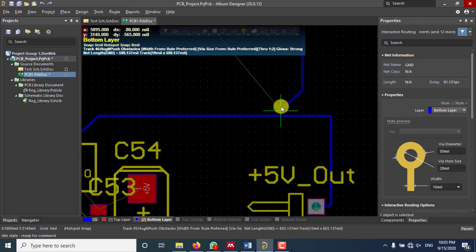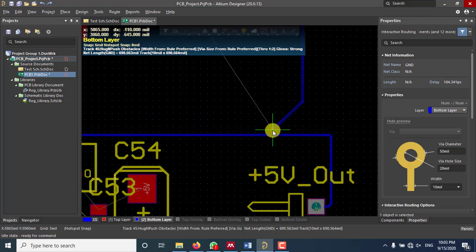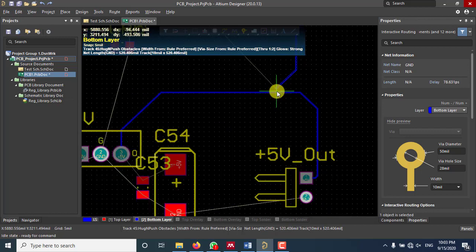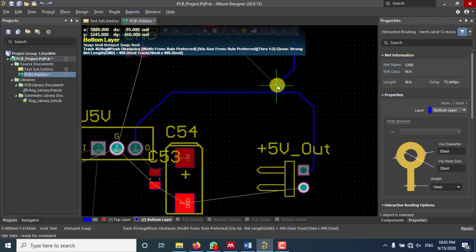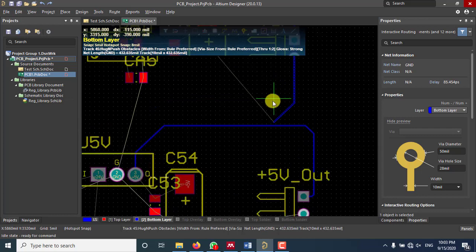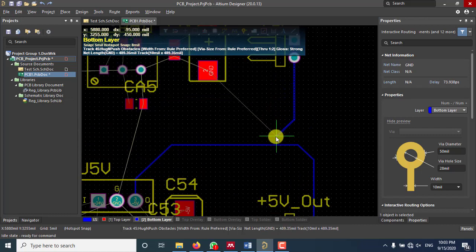The blue track cannot cross a blue track, the red track cannot cross the red track, unless they belong to the same net. Otherwise this means a short circuit.